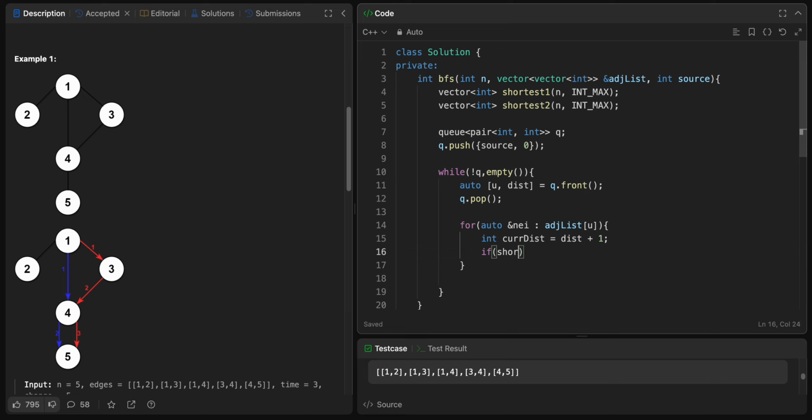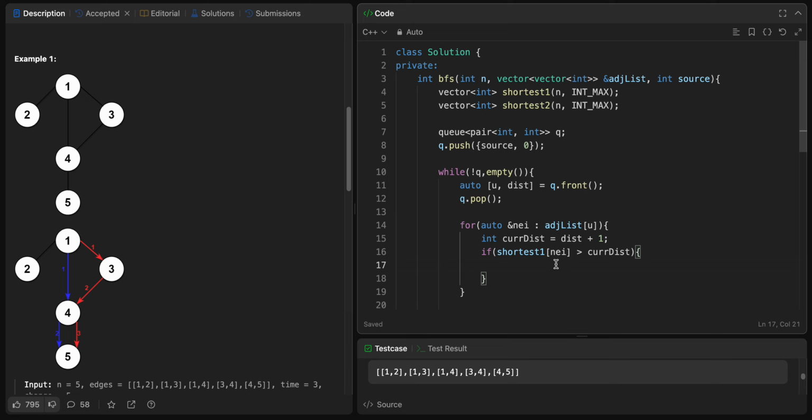So currently for the first node I'm having the distance, and this is the neighbor because here neighbor would be 1, and I'm now checking if my current distance is lesser than the shortest distance. If the shortest distance is greater than the current distance, I'm telling that my shortest distance that could be reached from 0th node is int max, but that is a contradiction because the current distance is 1. In that case, I obviously need to change the shortest distance, no?